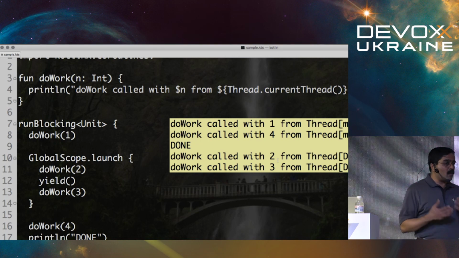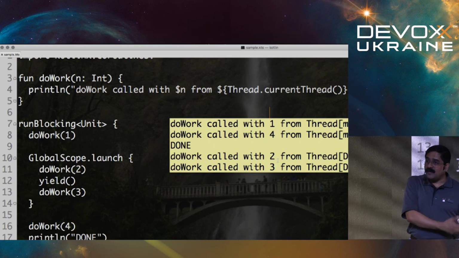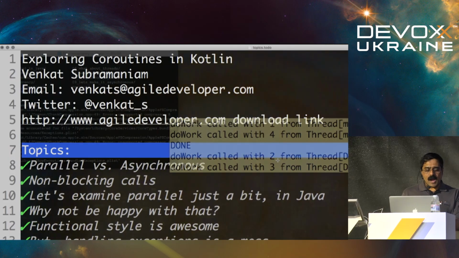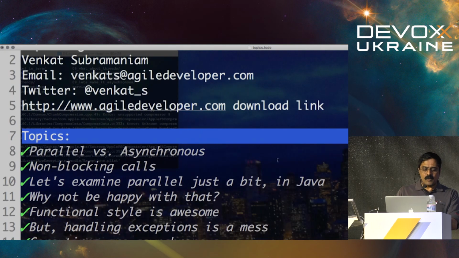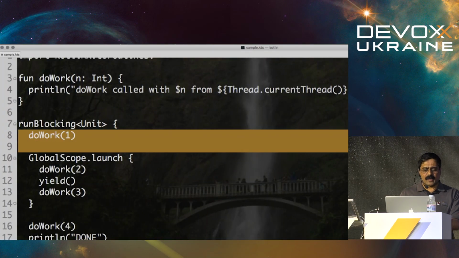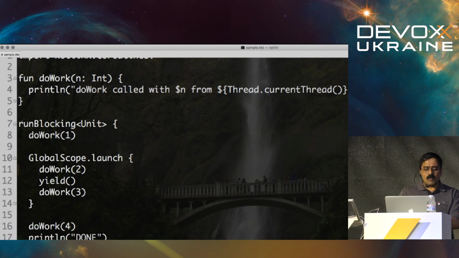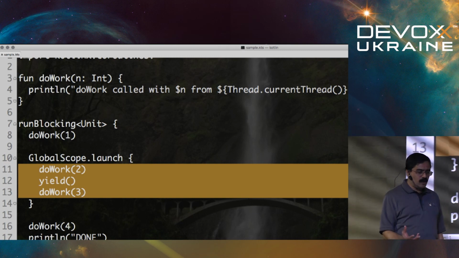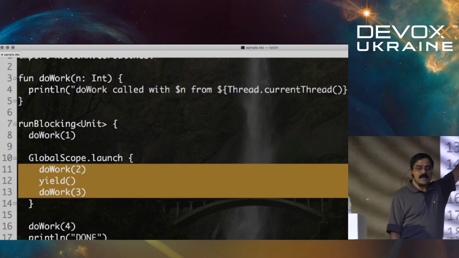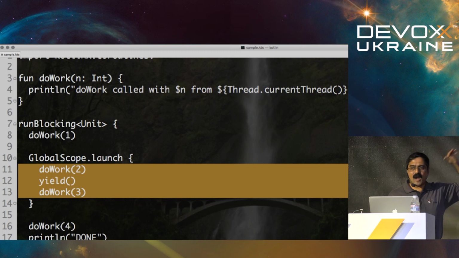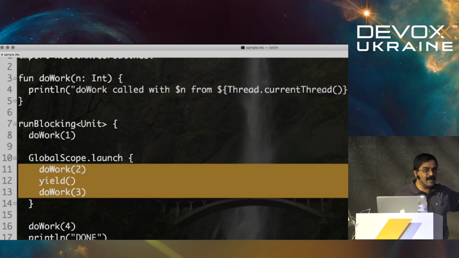And if you're saying, you know what, I want to be non-blocking, well, coroutines give you the non-blocking nature really readily, and that works nicely. However, I want to take a little bit of time and understand what's going on. How do coroutines actually work? What's really happening? For that purpose, let's simplify this code a little bit and see how this is going to work. I want you to just look at this part right now. When you look at this code, how in the world can this code do the work, and then do the yield, and then do the work, but how did it really become asynchronous? How can it really switch between even threads of execution?